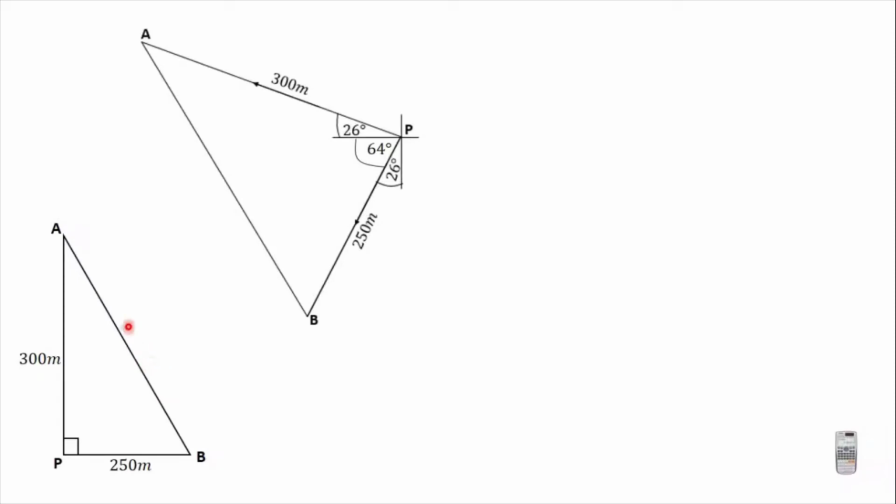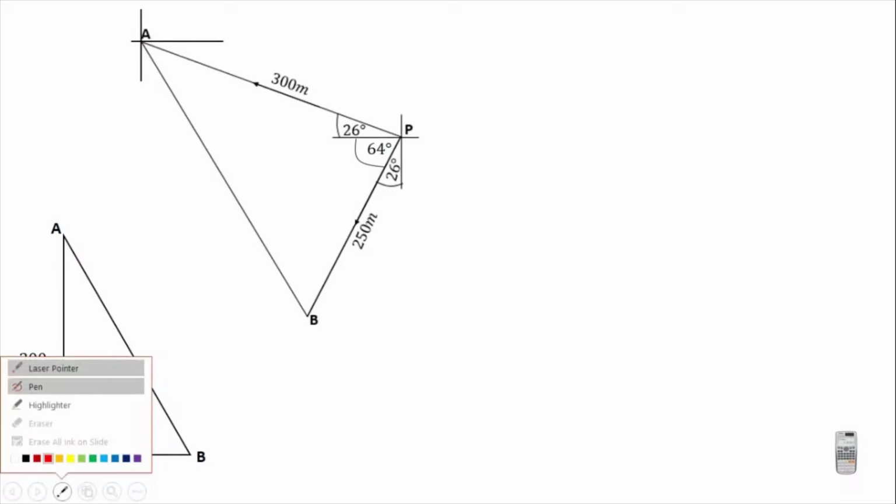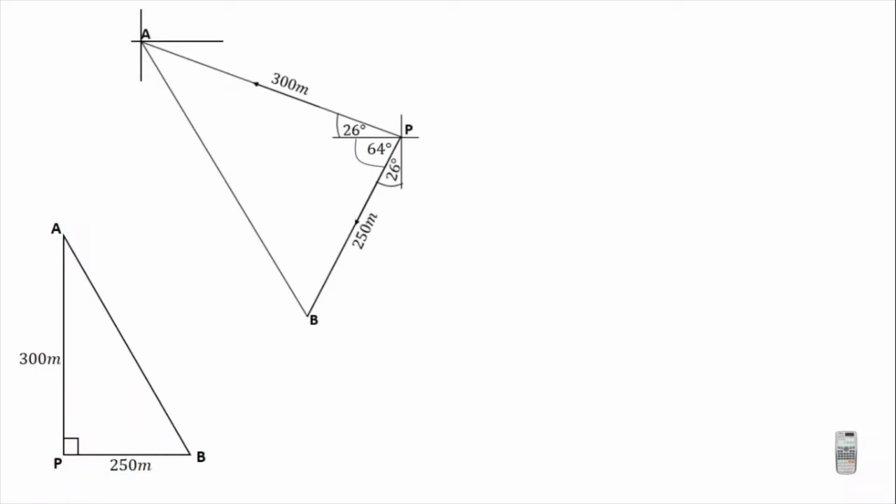So if you are finding the bearing of the second cyclist, which is B, from A, the first thing we need to do is to draw our x and y plane on A, because that is where we are taking the bearing from. So the bearing will be taken from this zero line in the clockwise direction up onto the line joining A to B. So the bearing will be taken from this side straight up onto this side.